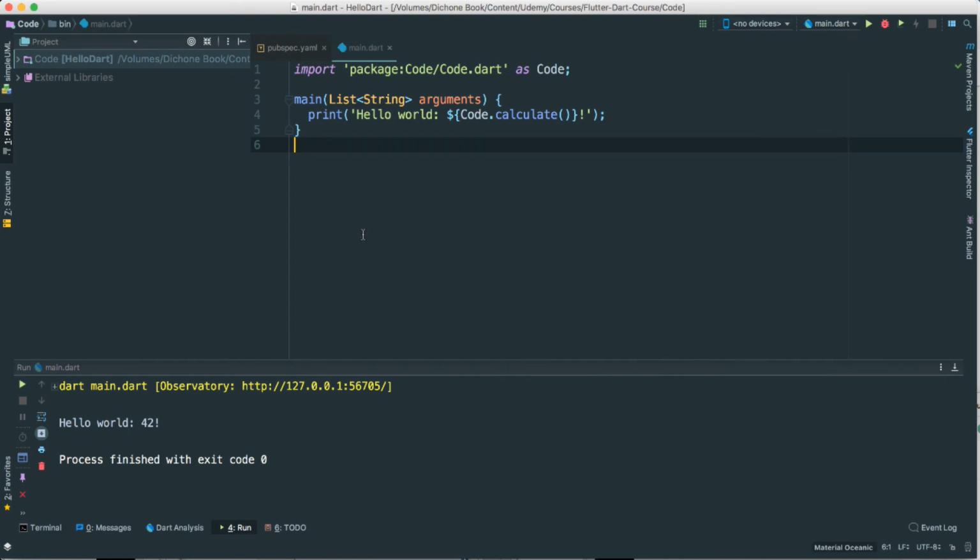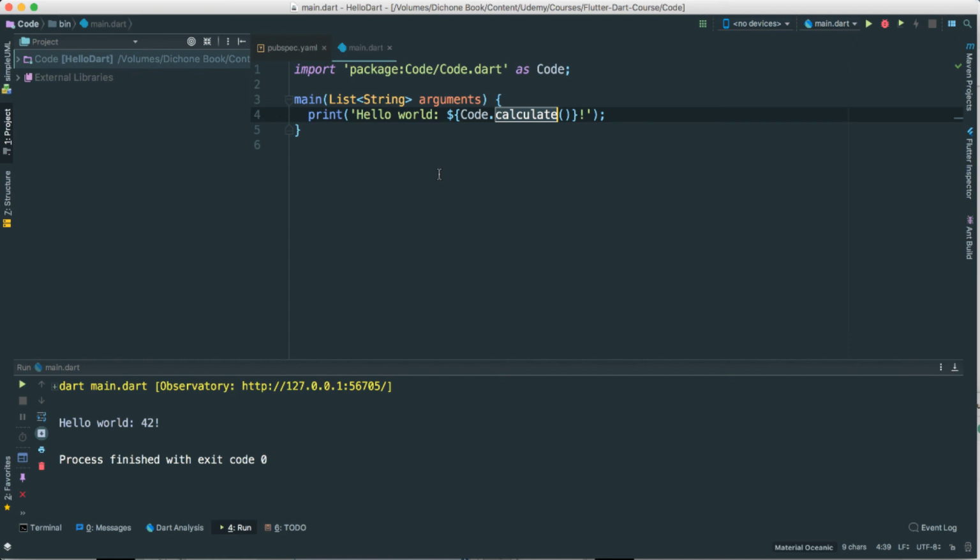So we wrote our first hello world. Well, we didn't quite write it, but the skeleton console application was able to create a main method. This is a method here, a function, and we're passing in arguments, and then we're printing this hello world, and we're concatenating this code that calculate method, which calculates and gives us 42. Okay, very cool. So we're able to run our first semi hello world Dart application, which means now we are set to start learning Dart.